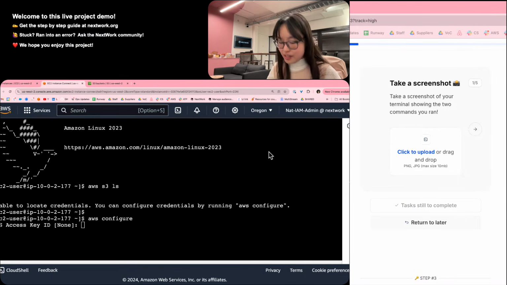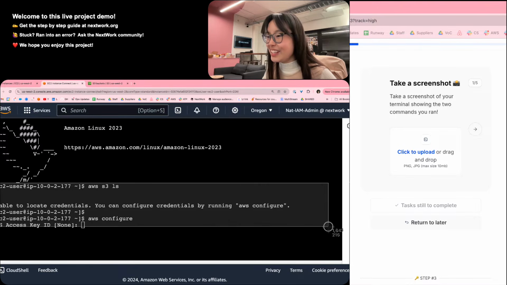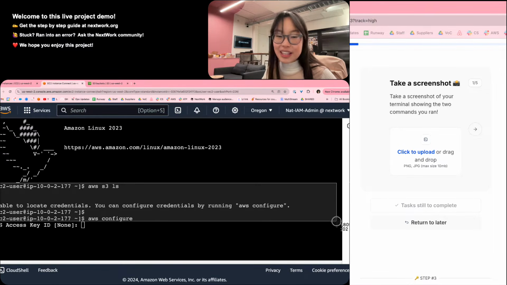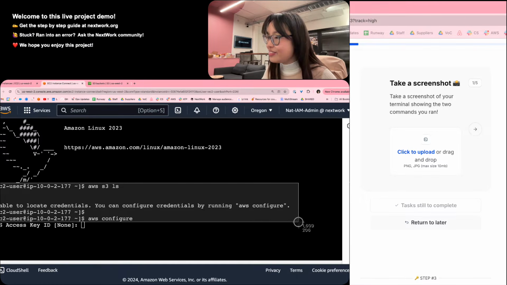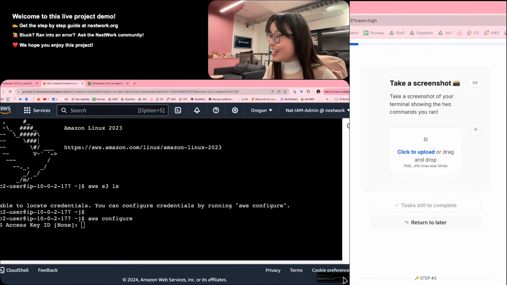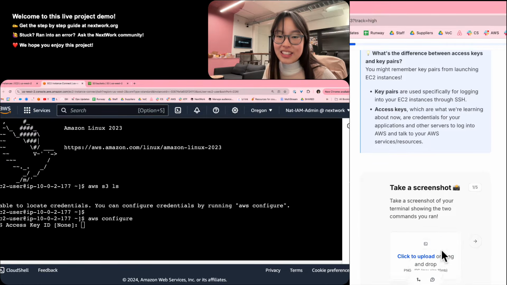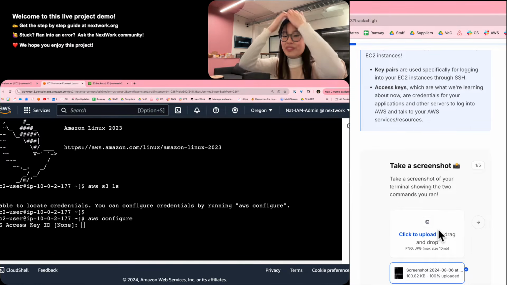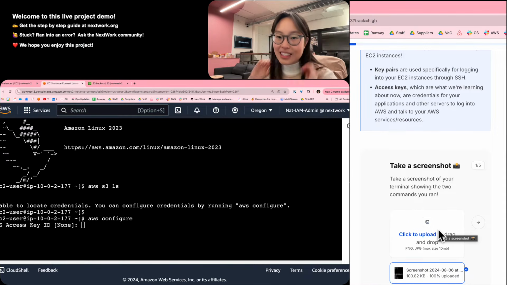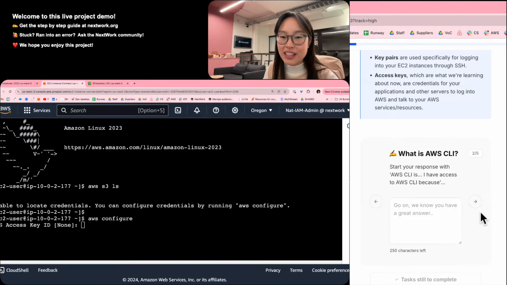I'm going to take a better screenshot that doesn't almost cut things off at the very last line. And let us add that screenshot to our task. All right, we've taken a screenshot of our terminal showing the 2 commands we ran.